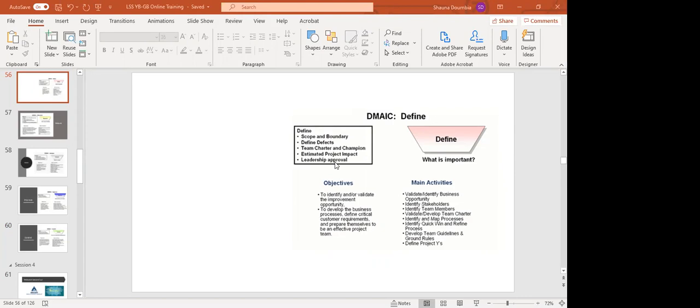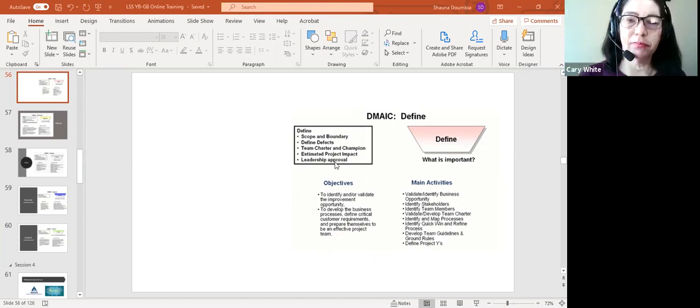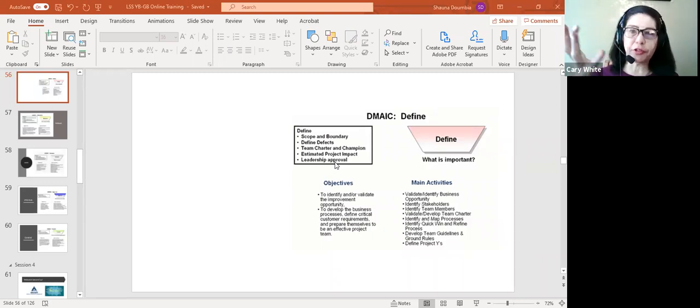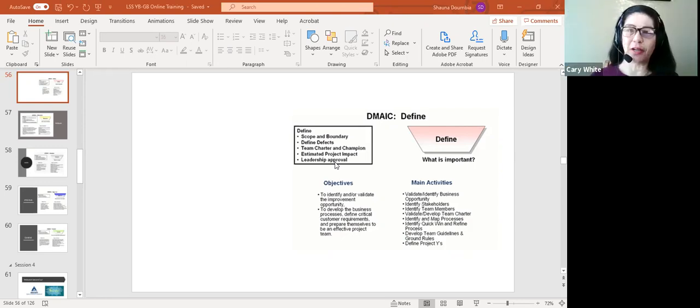Mine is employee retention at 90%. Trying to retain employees. So let's use that. That's a really good example. So you've got your definition around that, right? You've got a solid number that you're trying to hit. Do you know what the number is now? No. So you've got to figure out what it is, right? So that's going to be part of your baseline measurements, right?